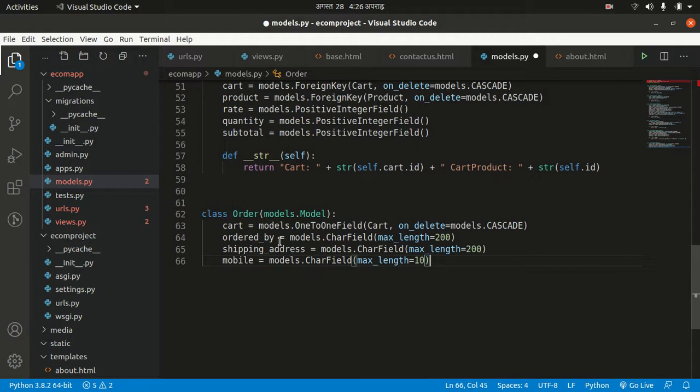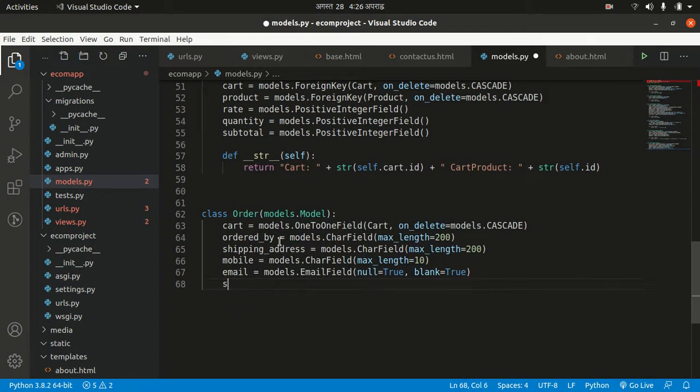I should do it 10. Email equals to models.EmailField, null equals to True, blank equals to True.